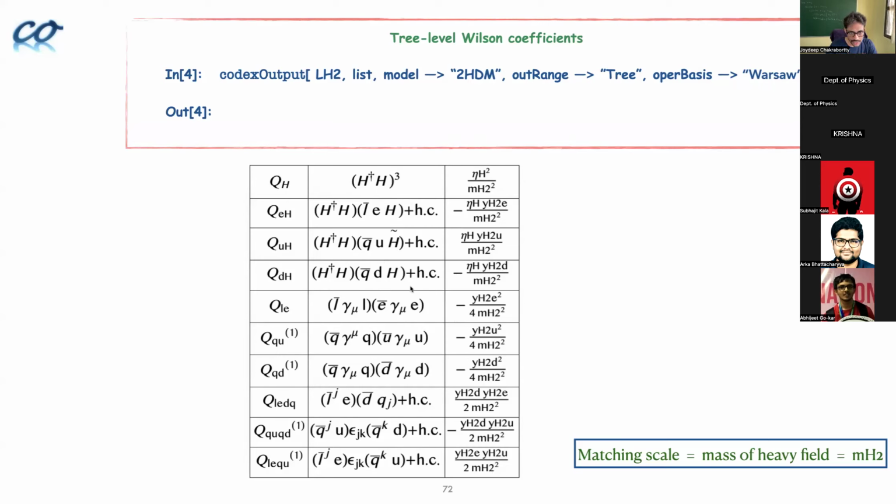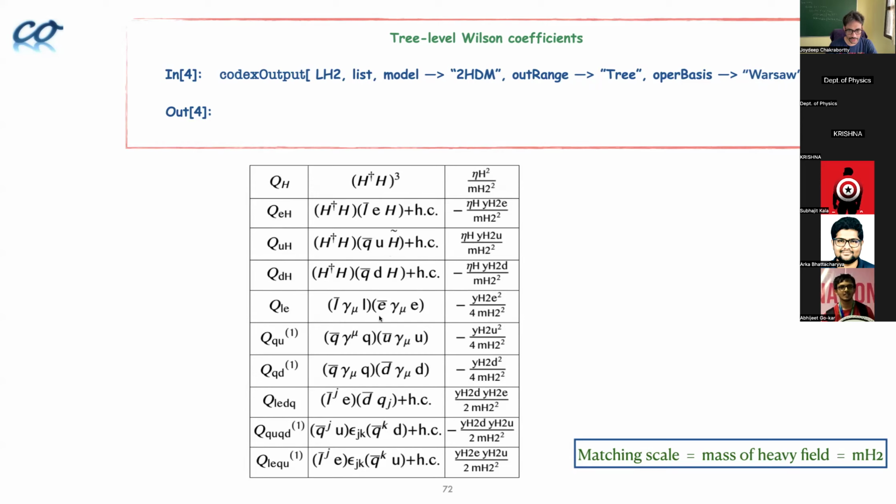So that means all are basically tree-level generated operators. Now look at this operator and its Wilson coefficient. How do you expect it? You have an H dagger H, and then a heavy field interacting with this part. This Yukawa coupling, y_H, interacts with this sector, and the other is the dimensionless quartic coupling, which involves these three Higgs fields. So the Wilson coefficient is expected to be a product of these two couplings divided by mass squared, and that's how you get this.